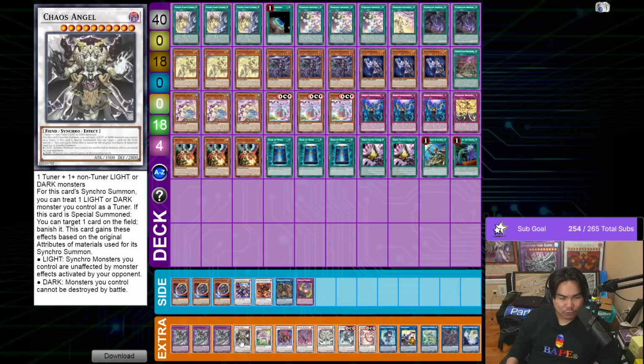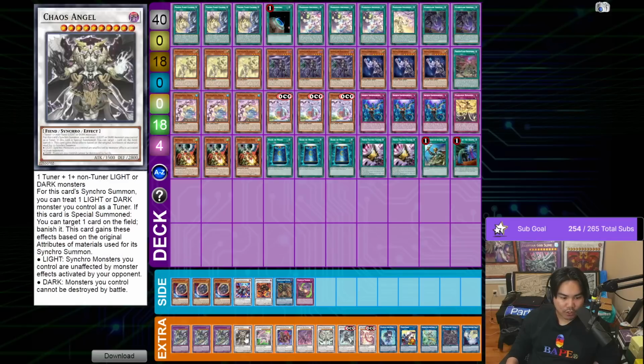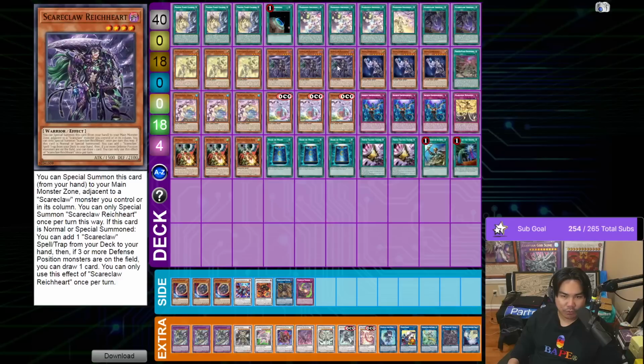I think also some of the extra cards are Calamities. Chaos Angel is crazy because you can make it with Rykart and Starfrost, and then all of a sudden you have a monster that's unaffected and can't be destroyed by battle. Unaffected by monster effects, obviously, but because you play a lot of synchro monsters, all your synchro monsters would be unaffected by monster effects, which is crazy. So as you're breaking part of your opponent's board, if you go Abscission, Special Starfrost from hand, normal summon Rykart, your opponent has to interact there, and it's really difficult.